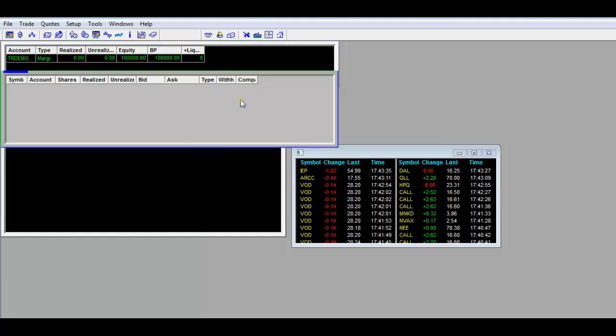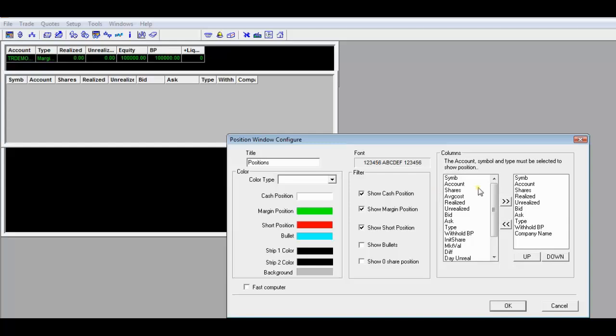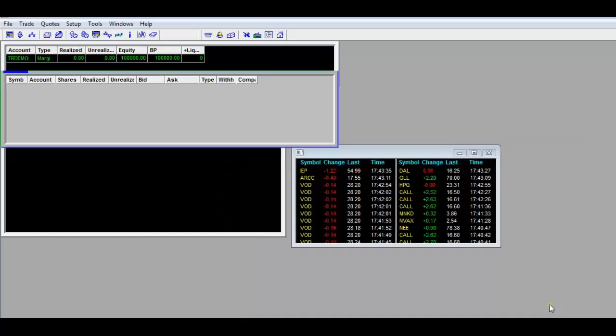The other thing you saw Craig doing was configuring the columns, which is, again, not clicking on the border, but this time clicking anywhere in the window itself, and now you get this full-fledged listing with all the different column names that you can add to the left and to the right. And if you have any trouble with the specifics of how to use all that, we could talk about that another time.